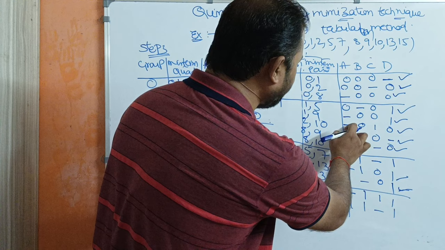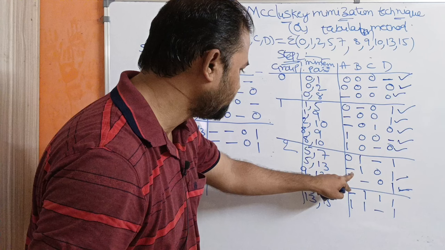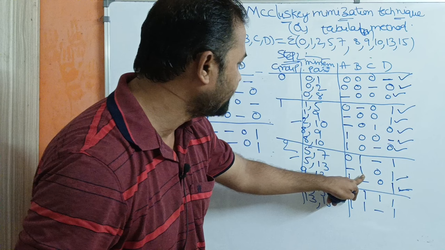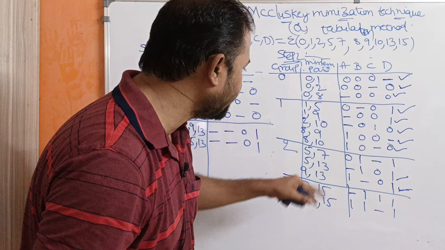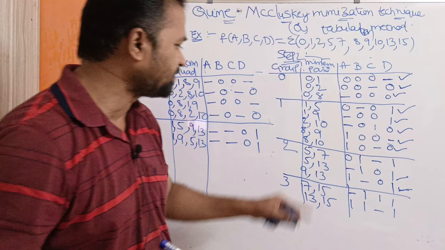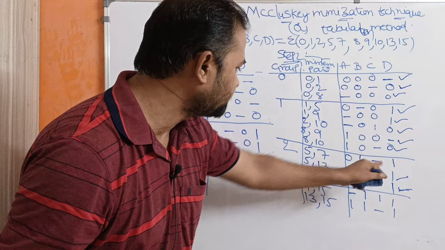Next, let's search for 210. So in 210 we have dash at first position. So we can compare with 513. Compare 210 with 513. So -01, more than one variable difference. So we can't combine those. Next, 89. We have dash at fourth position. Here we don't have dash at fourth position. Next, 810. We have dash at third position. Here also we have dash at third position. So can we combine these two? 810, 57, let's see here, 1020 1.